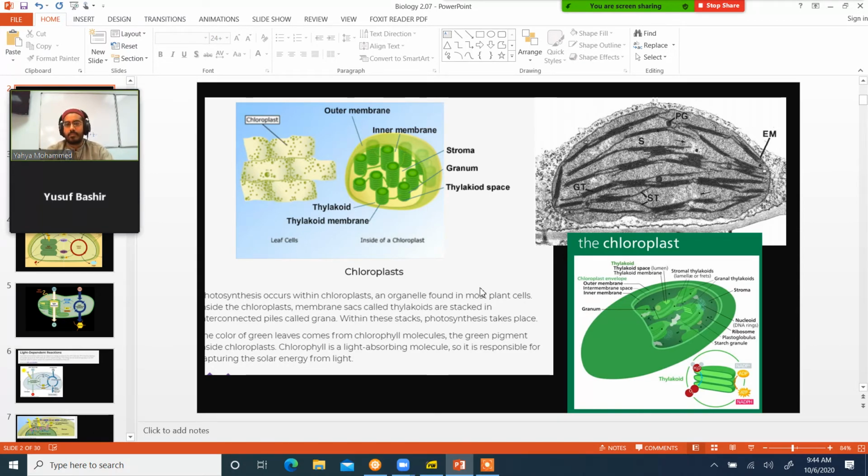This huge membrane right here is the membrane that's surrounding all of these thylakoids that are inside. There's an outer membrane that surrounds the whole chloroplast as a whole. Inside this chloroplast occur two different things: the Calvin cycle and the conversion of sunlight to ATP. So these thylakoids have their own membranes, and they have the proteins embedded on them. Okay, now I understand. I thought this was happening on top of the membrane surrounding all of these thylakoids.